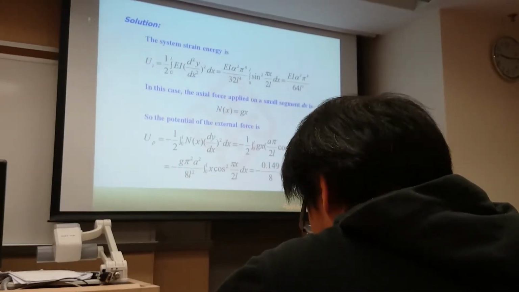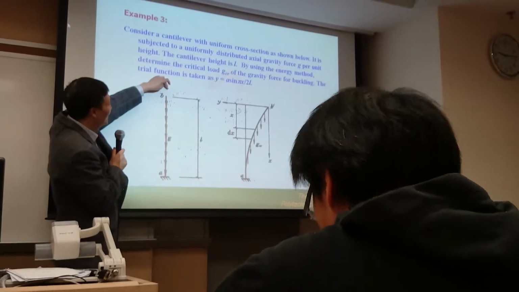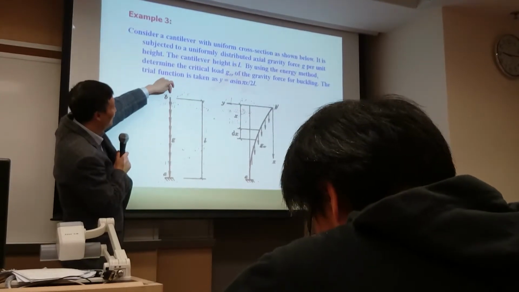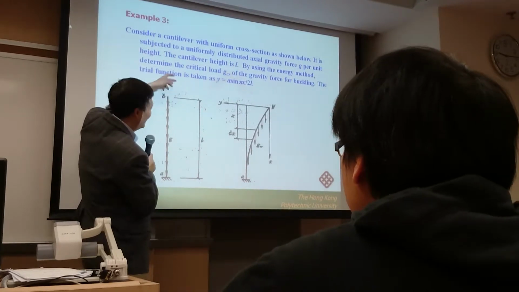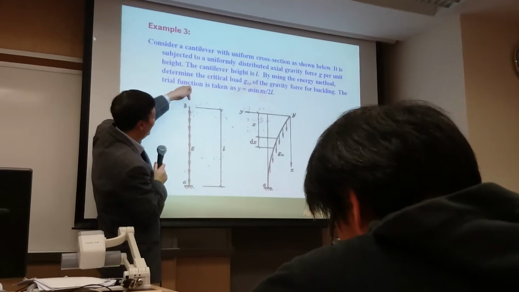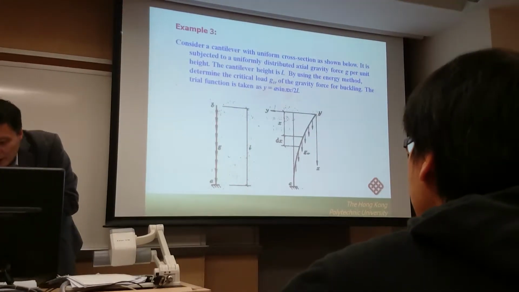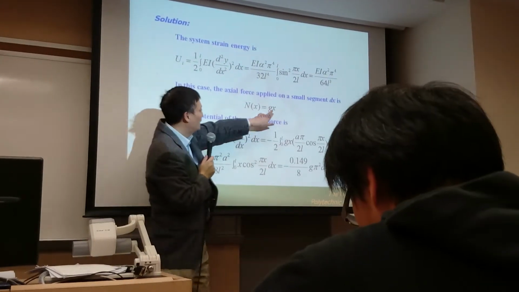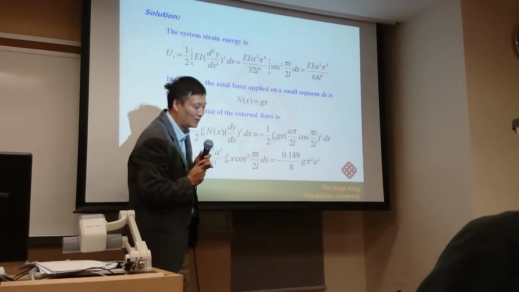Okay, now I provide a second question. If I add one more expansion, if I add a concentrated force here, for example, the concentrated force is equal to g times any value, for example, g times a rho. So if I add one more concentrated force here, then you also have to change this expansion here. You have to add one more constant value. Do you understand? Yes, this is the second case.